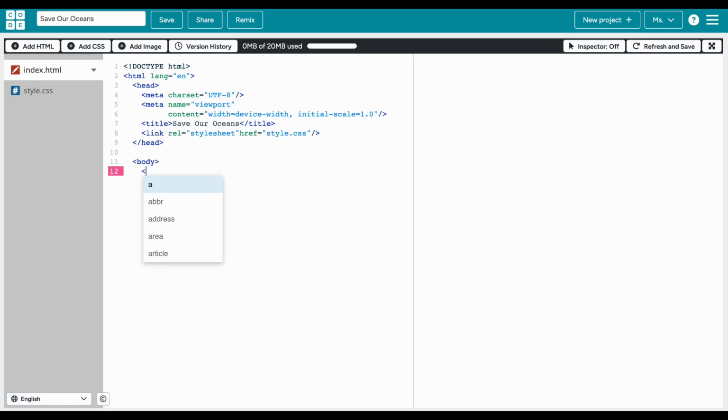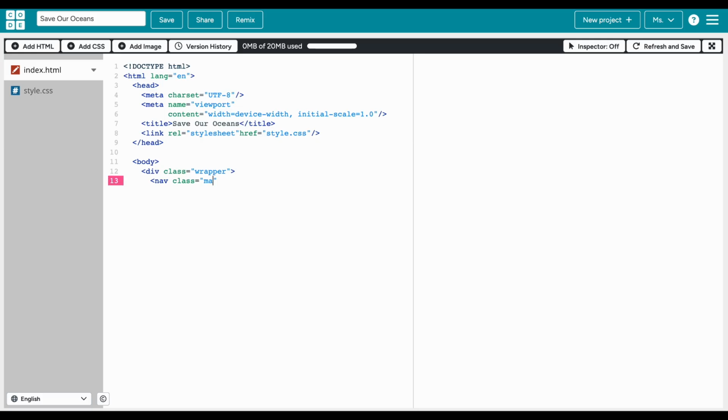Now let's begin writing the code for our body. So let's do the tag body. Then let's give it a div and give the division the class wrapper. Then end the tag. Then let's start by making our navigation bar.